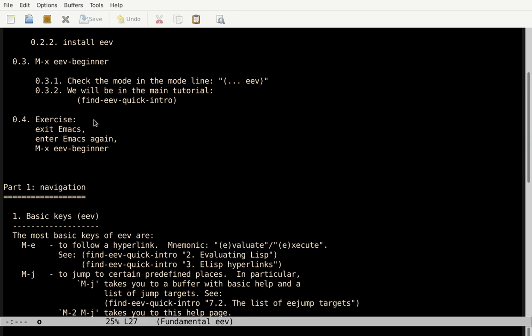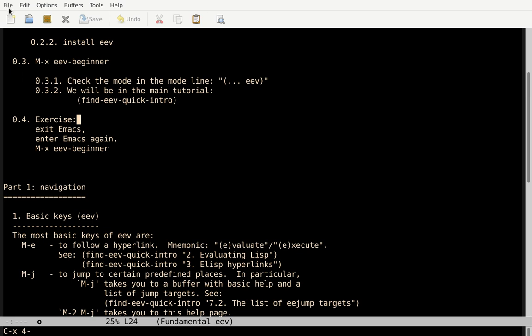But let me just show something for the beginners that are watching this. Sometimes Emacs is going to take you to some situation that you don't know what it is, and you don't know how to leave. For example, if you type a complex sequence of keys, then Emacs is going to show here the part of the sequence of keys that you have typed, and it's not very obvious how to quit that. I can quit it with Ctrl-G, but that's just because I know how to use Emacs.